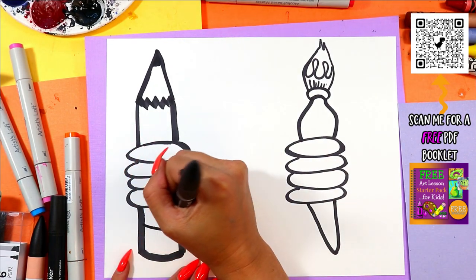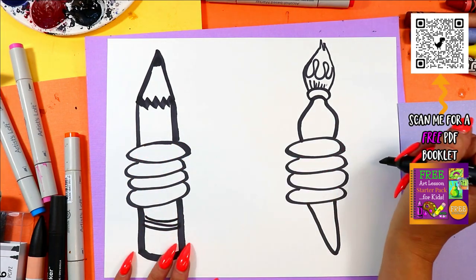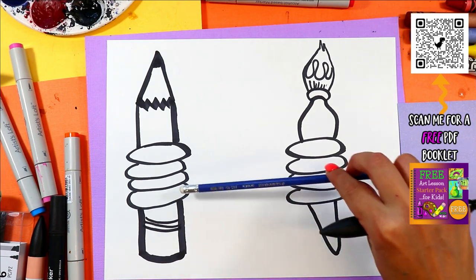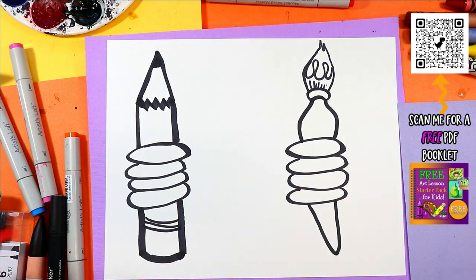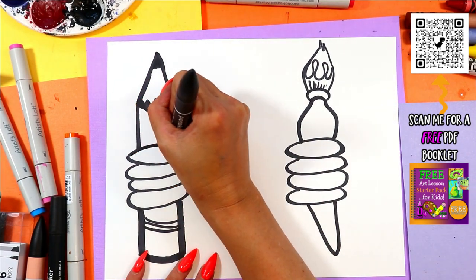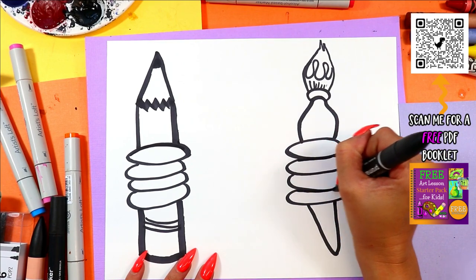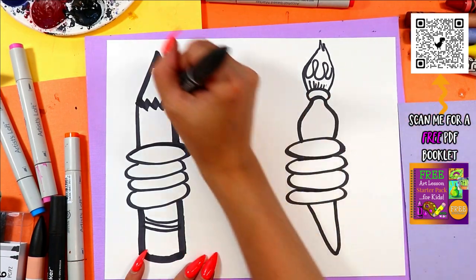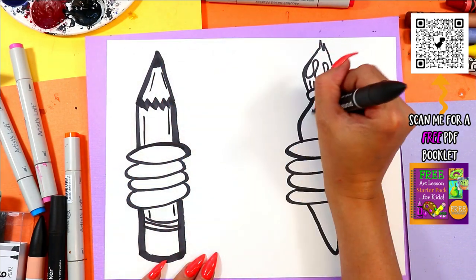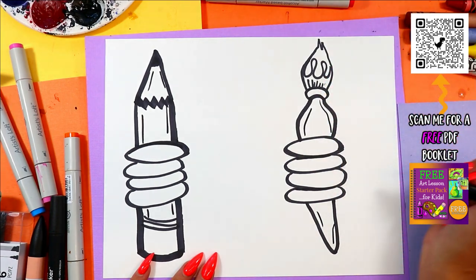Then on the bottom, we're gonna draw the eraser. So we'll just draw partway up. Three curving lines for the metal clasp, which looks like, well, that. And then the eraser on top. And obviously mine is a little awkward, or opposite in thickness, but that's just how I like to draw them. And of course, you can make your artwork the way you like it, and that's a cool thing about making art. Okay, add some lines down either side of pencil and paintbrush. Like that.